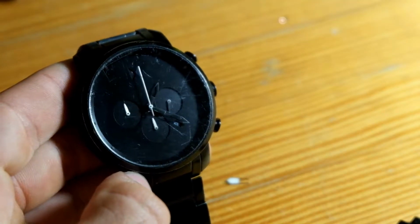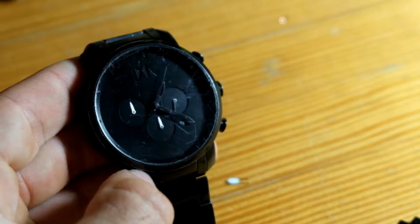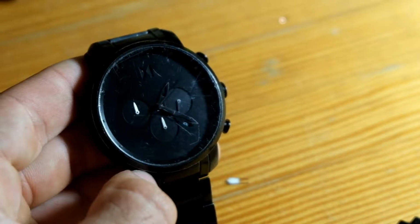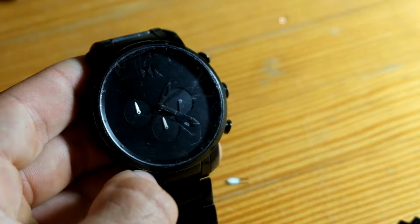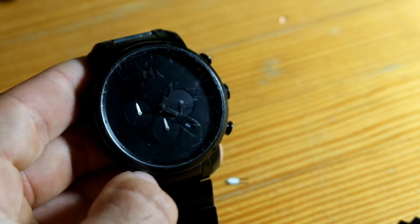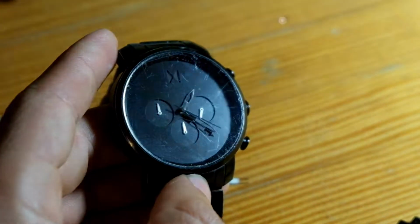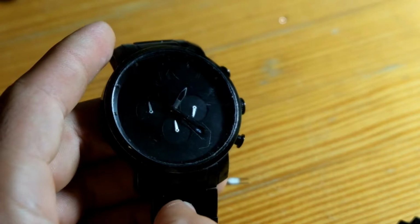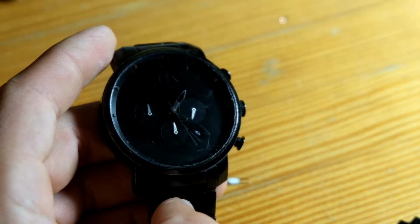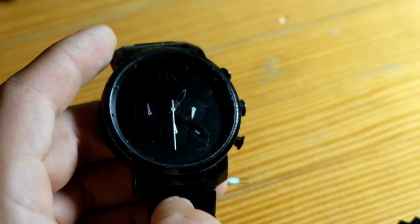So let's get the basics out of the way. This watch is the Movement Black Link from their chronograph series. It is a 45 millimeter case size. The thickness is 12 millimeters. The strap width is 22 millimeters. It's got obviously a quartz chronograph movement, 50 meters water resistant, and hardened mineral crystal.